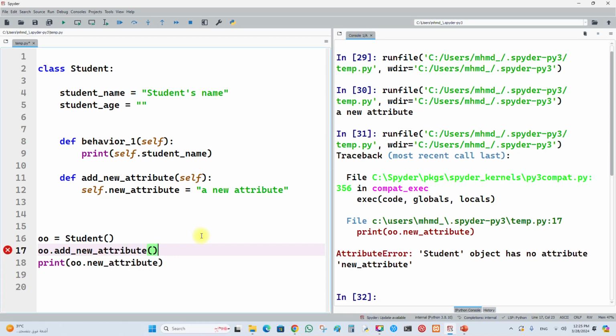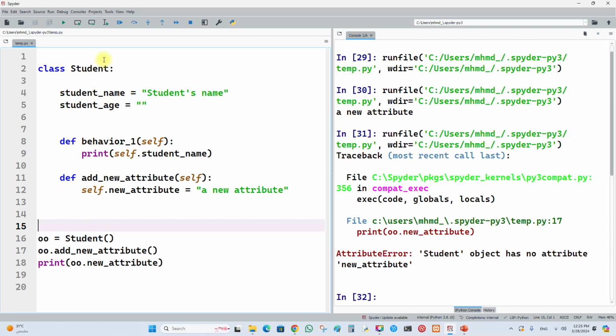We will run it, add a new attribute like this, and the object will take itself and pass itself to this behavior and it will be saved inside self. After that, the object is inside self, we can say self dot new attribute, define a new attribute inside this object, and it will be containing this data.